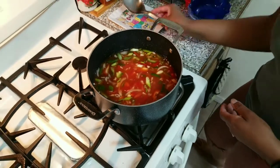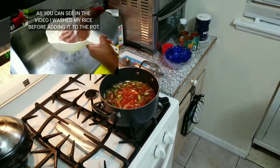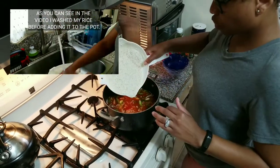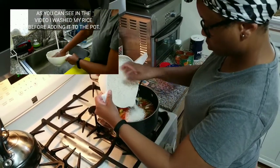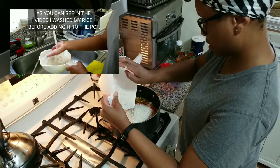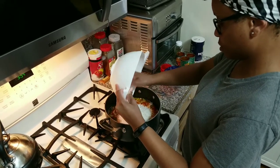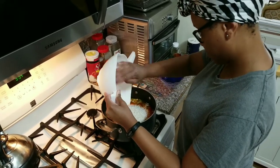I'm gonna get my rice on. So this is 3 cups of basmati rice. Put the rice in the pot. Basmati.